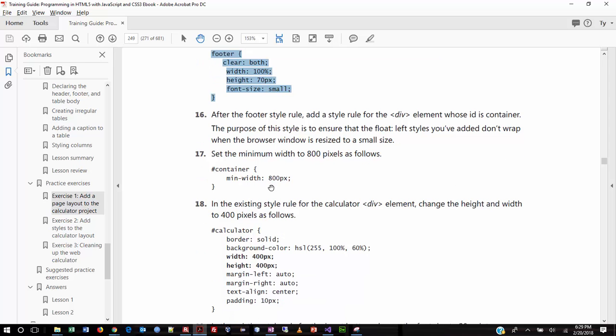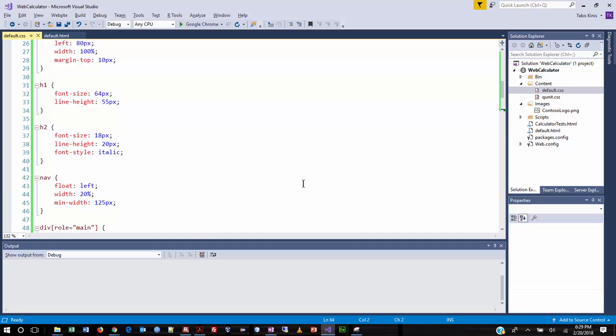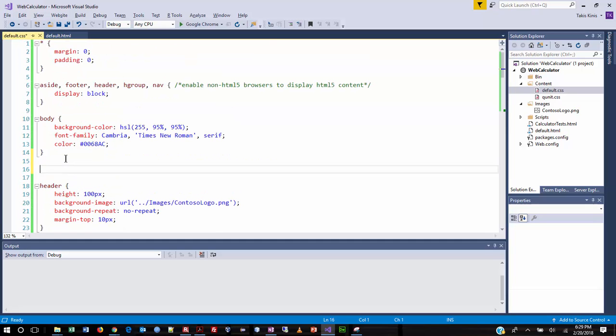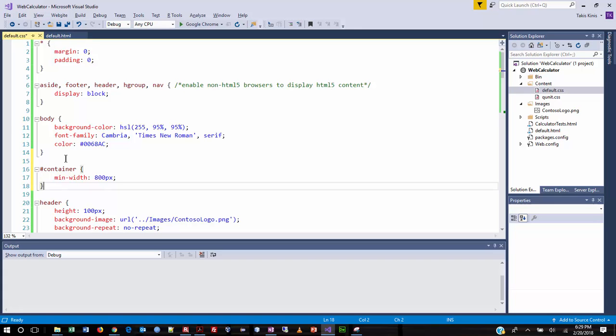All right. Next thing we're going to do is set a style for the container. And on that one, we're just basically controlling the width of the container. Guess where I'm going to place that? Right underneath the body tag, right before the header, because to me that's where I would look for it. Body comes first, container comes next. Just keep them in order.